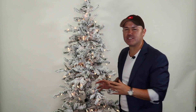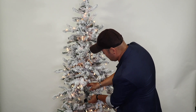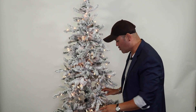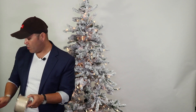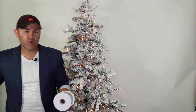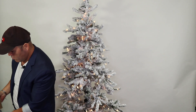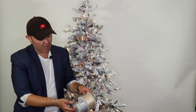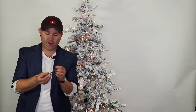To decorate this beautiful Christmas tree on a modern theme in silver and gold, the first thing we have to do is fluff our tree. This one is absolutely beautiful — I love all the flocking in it — but it does have to be fluffed so it's as pointy as possible. You have to have your tools at the ready: scissors, wire cutters, and my selection of ribbons. I'm going to use a silver and a gold theme with accent ribbons that are more patterned or textured to give it depth and dimension.